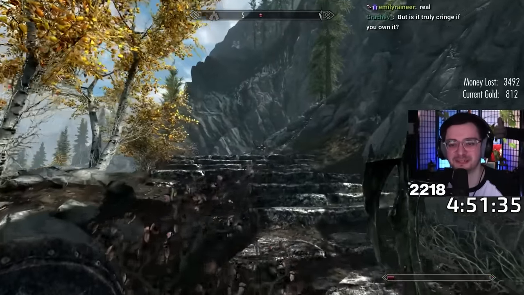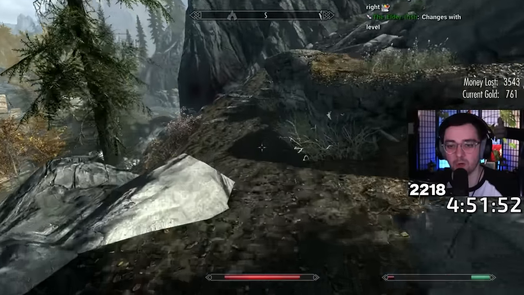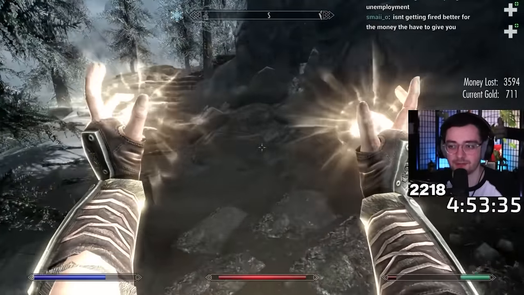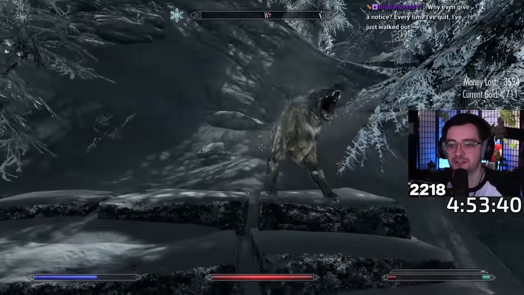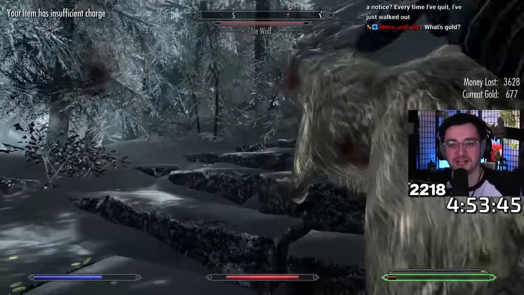What? Since when is there a spider on these steps? Bitch. That'll be a warning for anyone that wants to come up here. We started this little adventure with 1,500 gold. Now I have 700. Oh my god. Somebody in chat just reminded me of the ice troll. No. I forgot about the ice troll. I forgot all about him.